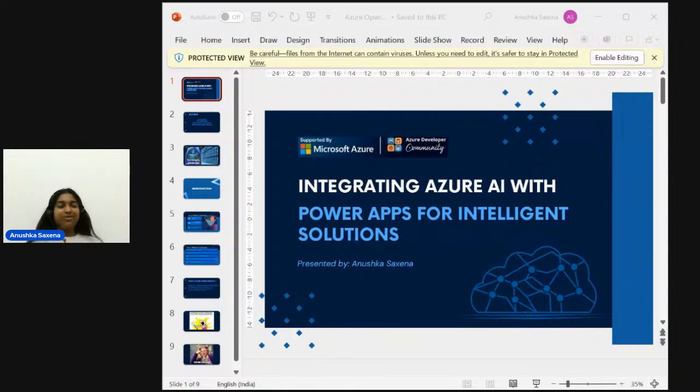How? Of course, we can do this with Azure OpenAI service and the Power Apps, because Power Apps is kind of a low code tool which requires less effort. Of course, when I say low code, it means that we need less effort to sort our code out, sort our components, and especially the UI, because I would say I'm not that good at the front end things when it comes to centering a div and stuff.